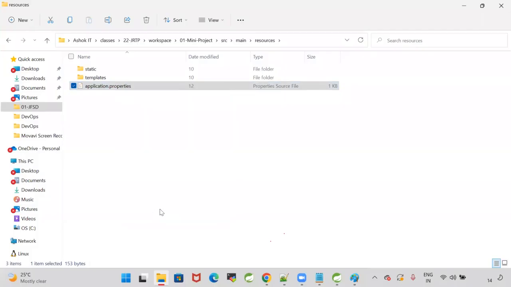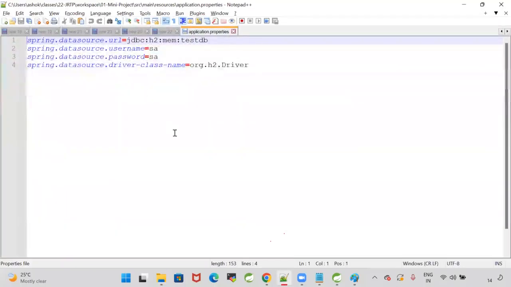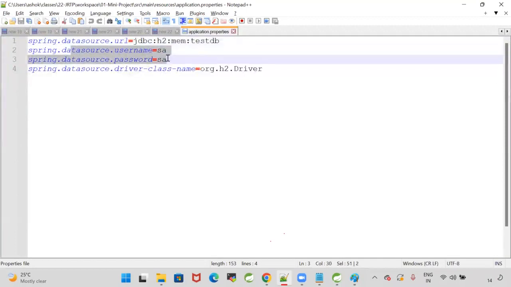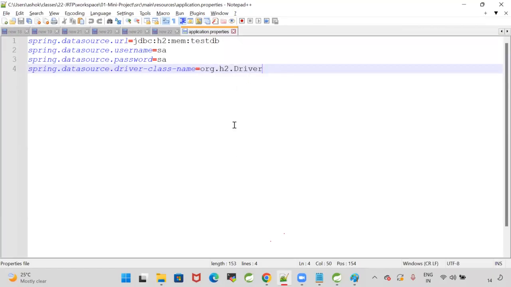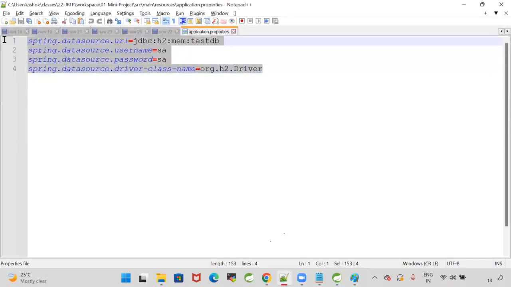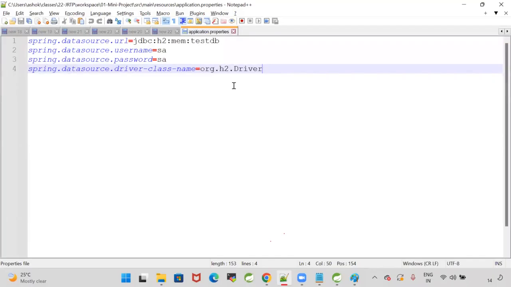If I open the application.properties file, can you see? Data source username, data source password. Am I configuring the database properties in the program, or in the properties file in Spring Boot? Whatever concept we are learning in Spring Boot also, we will follow the same concept. I'm configuring the database properties in the properties file. Why am I not configuring in the Java program? Why am I configuring in the file? If I configure in the Java program, tomorrow, if I want to change that, then I need to change my Java program.